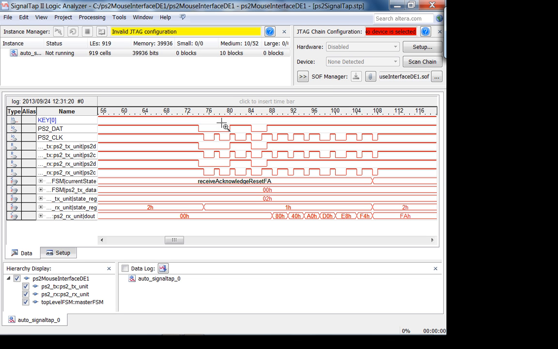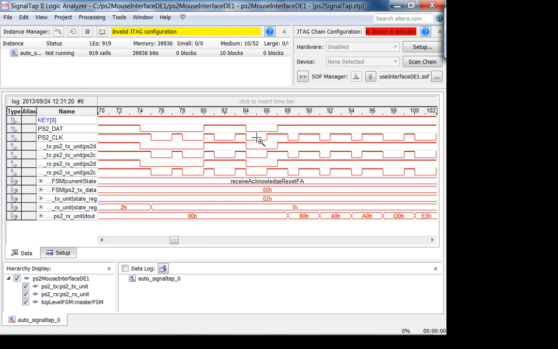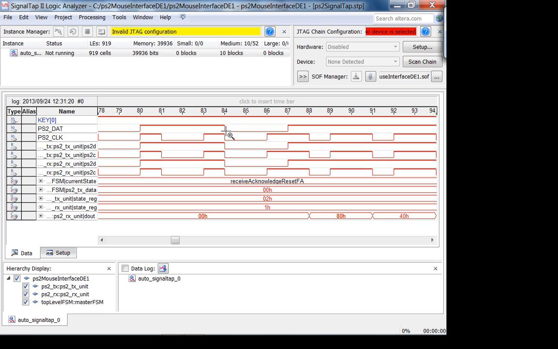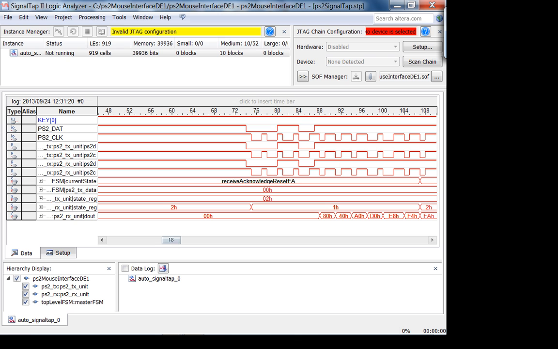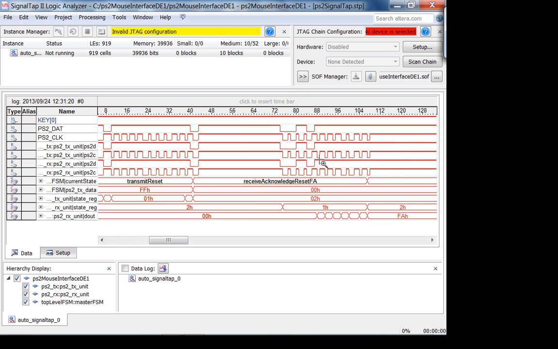So I think it's the falling edge which we have to look at. Yes, so it's 01. This should be a 0. Okay, it's not clear because it's happening exactly at the edge. But let's see. 0101, and then it should all be ones. Then the parity bit should be appropriately set. So let's see. It might be that the data didn't go out properly.